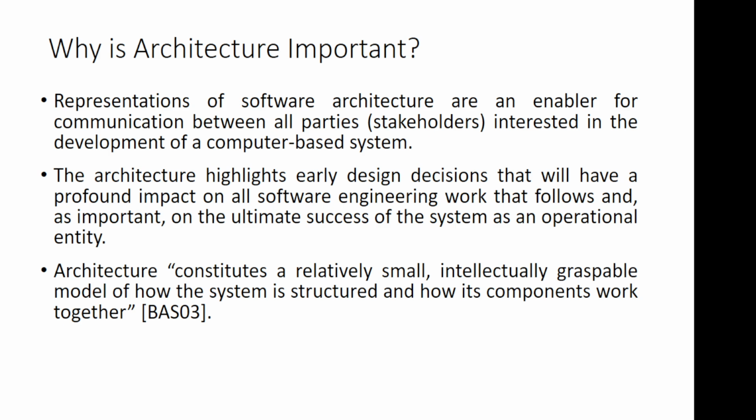The architecture highlights early design decisions that will have a profound impact on the software engineering work that follows, and on the ultimate success of the system as an operational software. So if your architecture is very sound, proven and tested, and it has the viewpoints of all the stakeholders, it is going to work for all the people who interact with the system. It constitutes a relatively small, intellectually graspable model of how the system is structured and how its components work together. We will see in the future slides what this means.